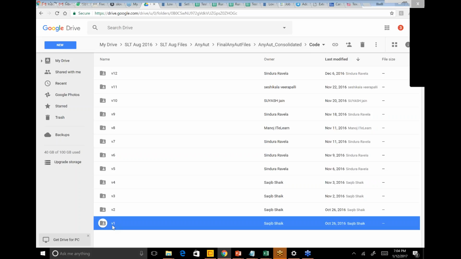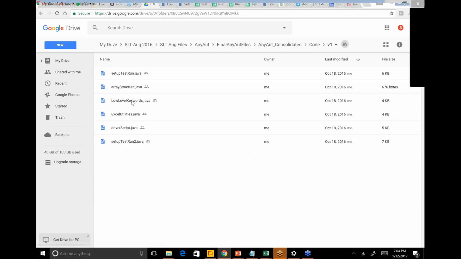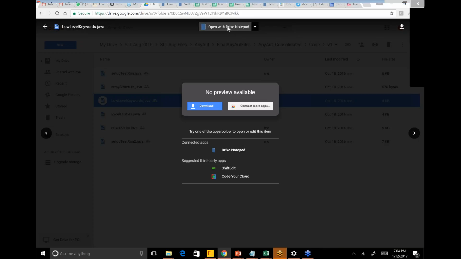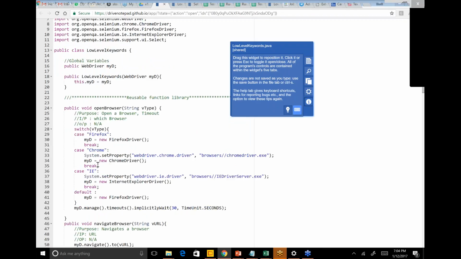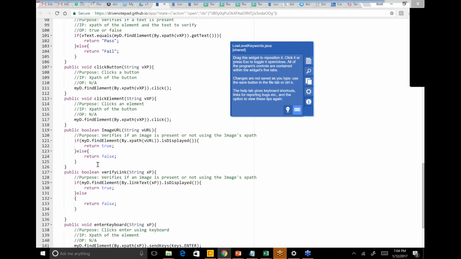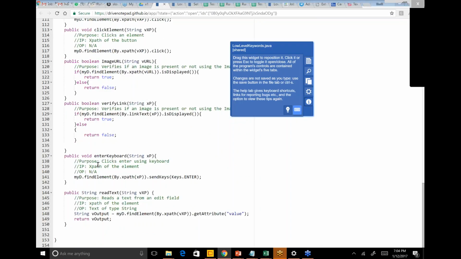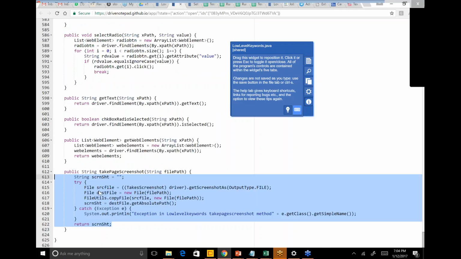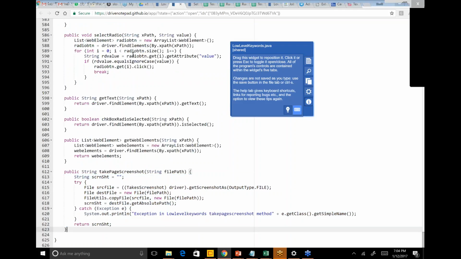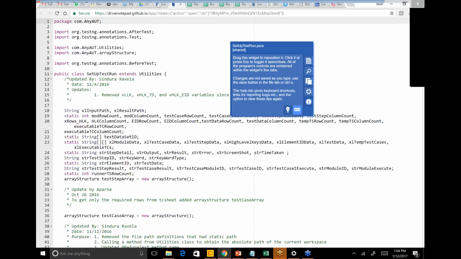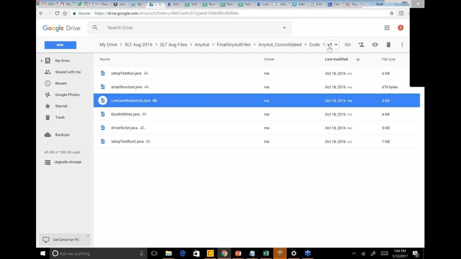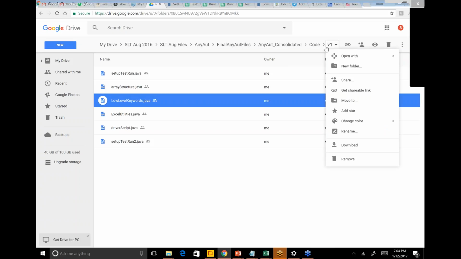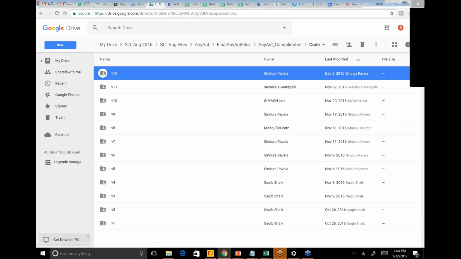So now, for example, if you look at version 1 when we started and look at the same low level keywords, you will notice there will be only very few on here. So open browser, it is done, but it was not done completely correctly, and it just has a few, like 150 lines here. But the same one in version 12 has got 600 lines. So we have two options: either start by teaching from version 1 onwards, but that's going to take forever. So we want to take the bigger route of doing it directly from version 12, which is the latest one.